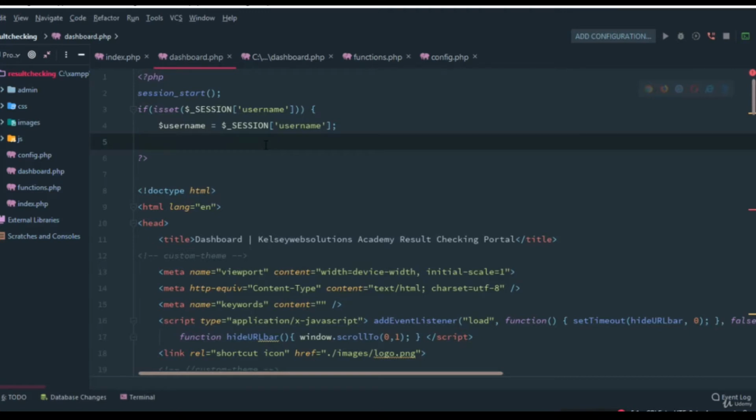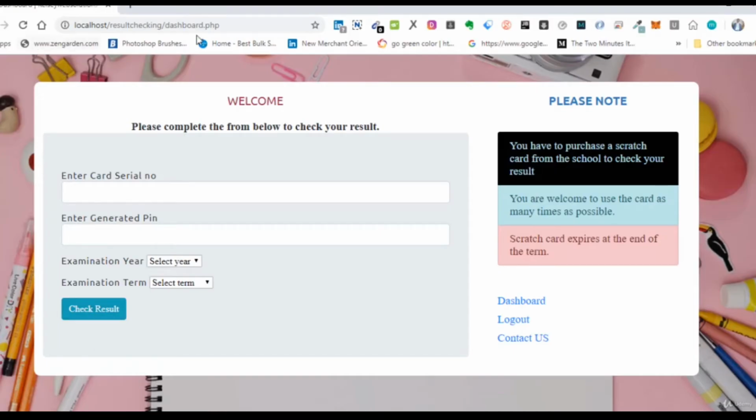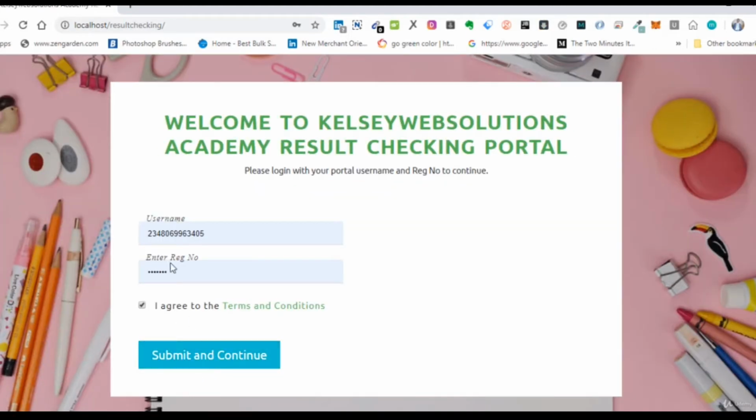Which means that if a user is not logged in, this session username is not found. Remember, this can only be set when the user clicks on the login button, the button on this index page. Once the user clicks on this particular button, submit and continue, the session gets set. Once that is not done, the session cannot be set.